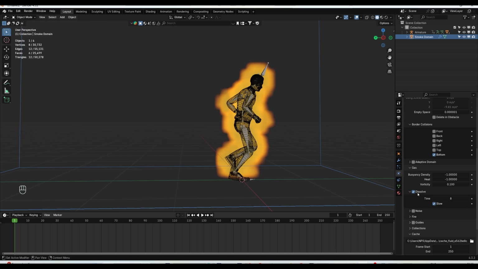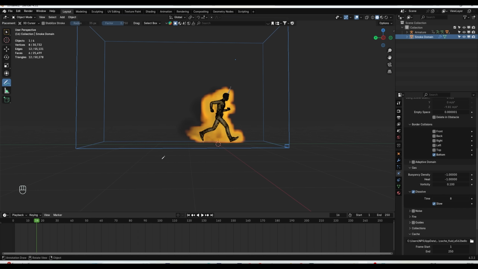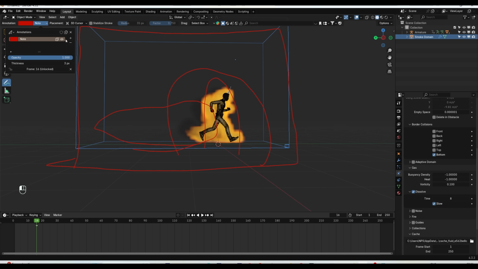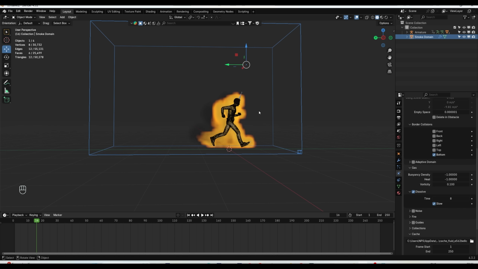After changing these parameters, I have an effect which we left previously, called adaptive domain. The way it works, it basically covers only that particular area where our smoke and fire is emitting. So right now if I play, you will notice our smoke and fire is emitting only in this area, starting from here and then going to around this area. But from the beginning here, if I change this, you can see our domain is covering this area and calculating this much area, which is time consuming and takes power to calculate that information.